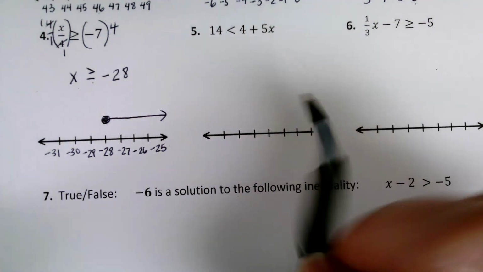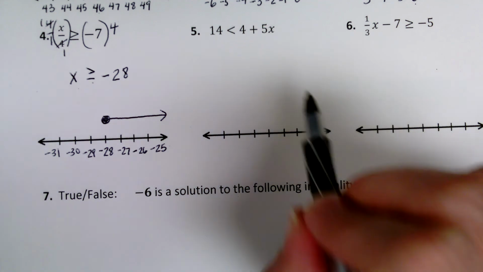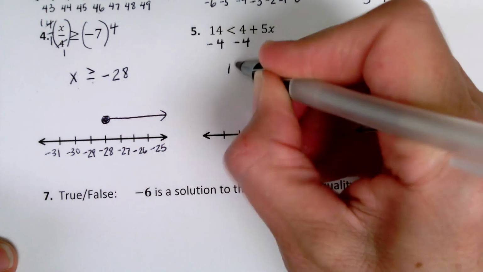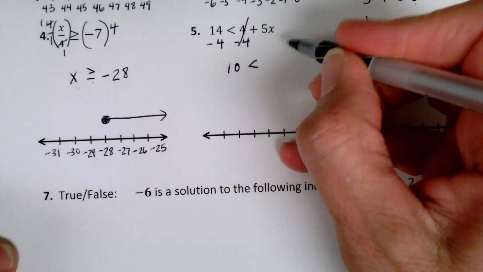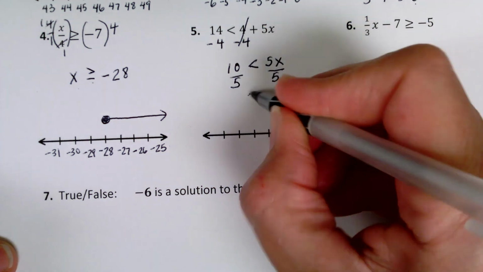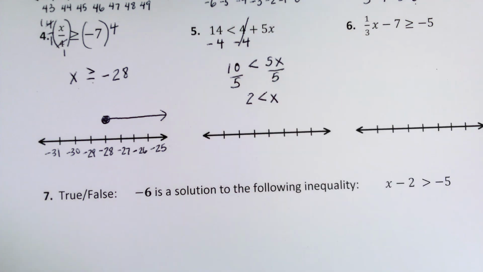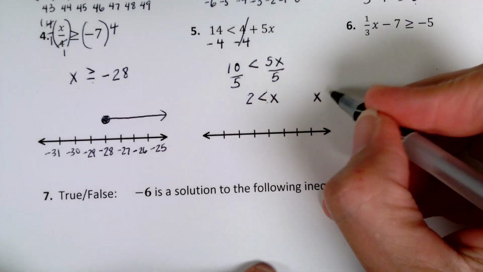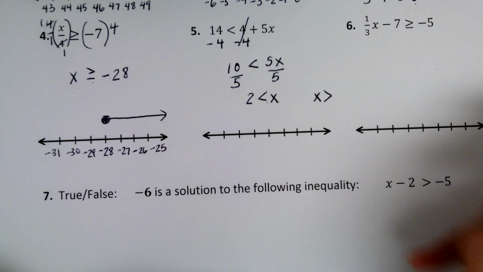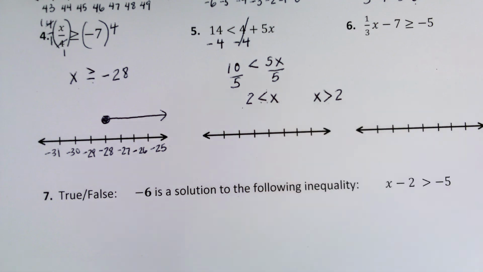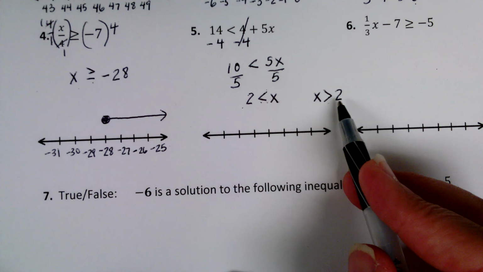Well, here, it's a little bit interesting how it's set up. So let's just solve for x first. I'm going to subtract 4 from both sides. I get 10 is less than, that's its opposite pair, 5x. And then I divide both sides by 5, and I get 2 is less than x. But it's easier for me to graph if x is on the other side. So I say x, the bigger part was pointing to x, so the bigger part still has to point to x. X is greater than 2. Remember, if we switch these, this has to flip around also. And now it's easy to graph.